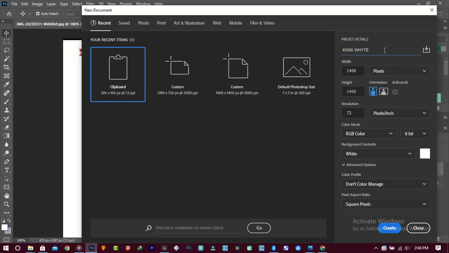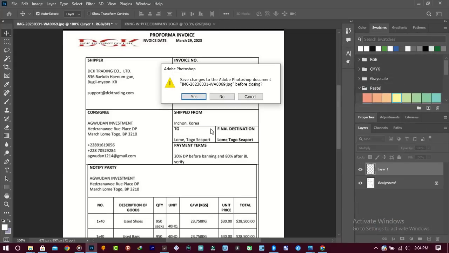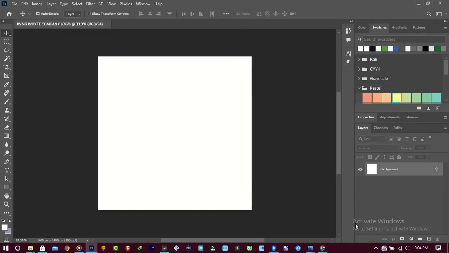Okay, KVNG White company logo. Alright, so resolution, take it to 5000, right? Okay, and click on create. So there you go. Let's close this up.